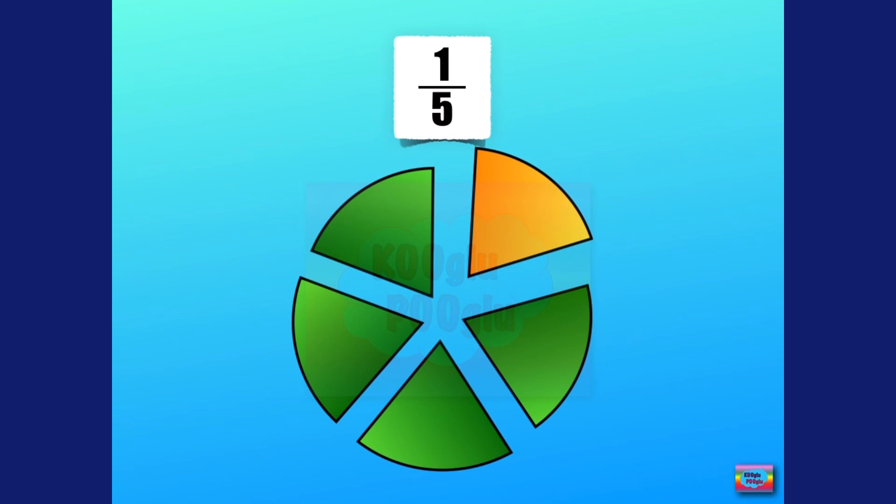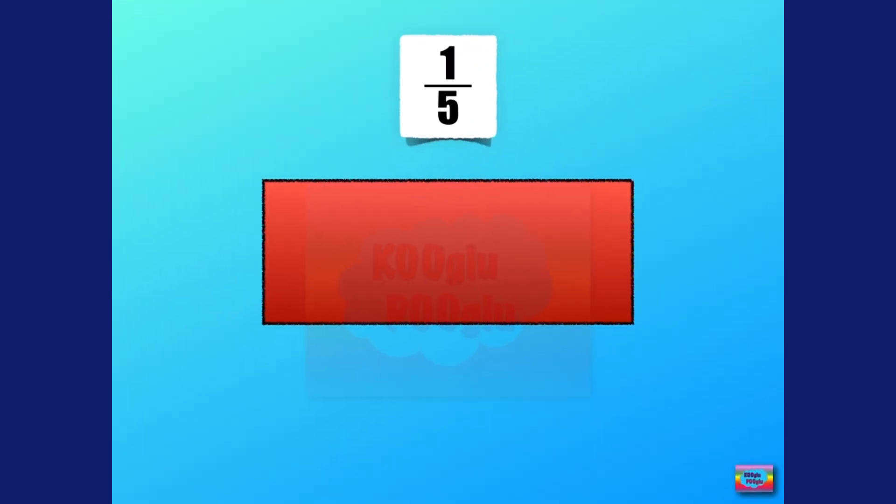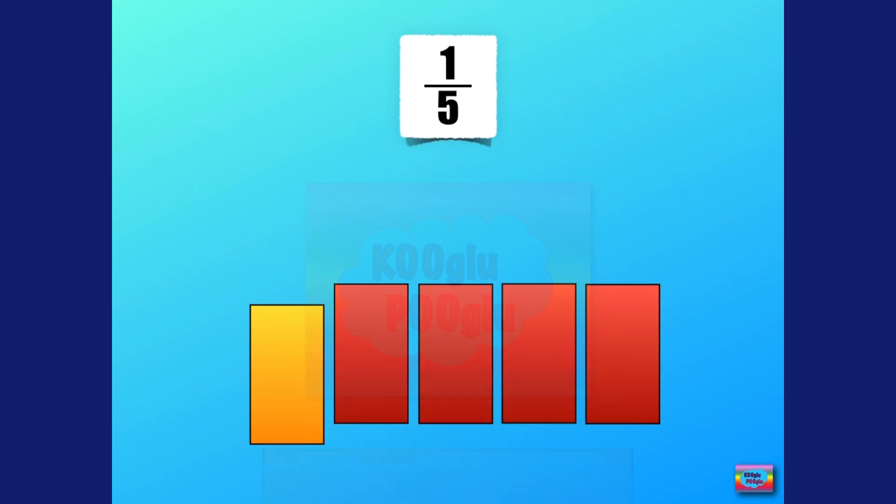Here we have one fifth. As you can see, all of them are one fifth, but one is shaded. Just like over here, it shows that it's cut into a bunch of pieces. Hey, this kind of reminds me of something. This reminds me of cutting up a chili pepper and then there's that one yellow part.